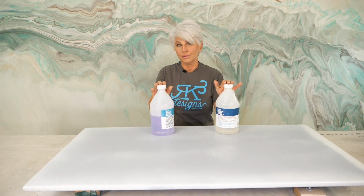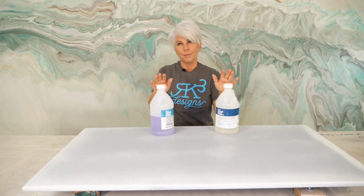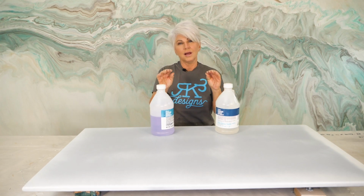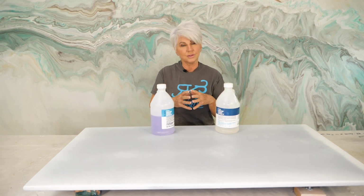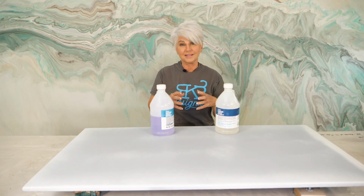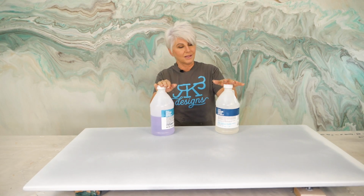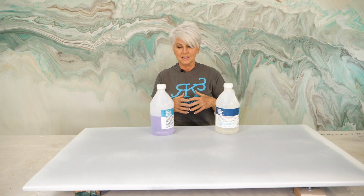So, like the regular Quick Coat, this has a very, very short open time, about 20 minutes. So, I'm not going to recommend it for beginners who are just now starting to work with epoxy. But if you've practiced and you've got the basics down, this is a really cool product because what you can do is create projects quicker.